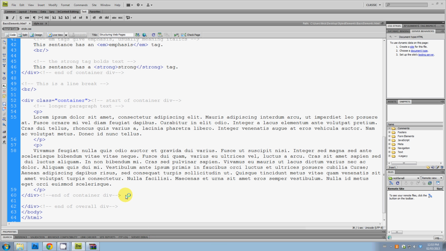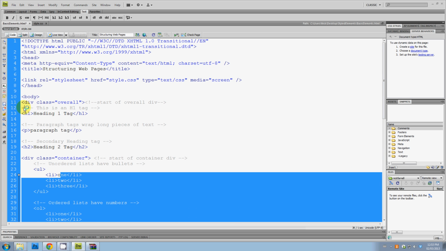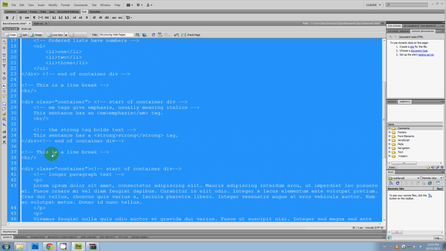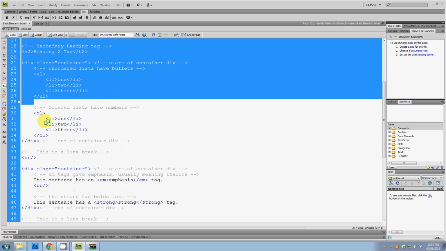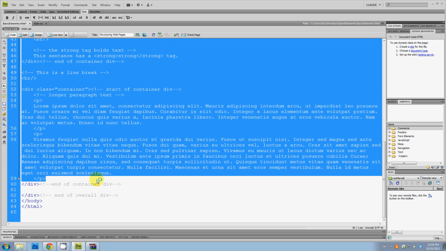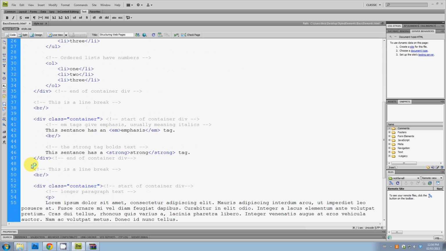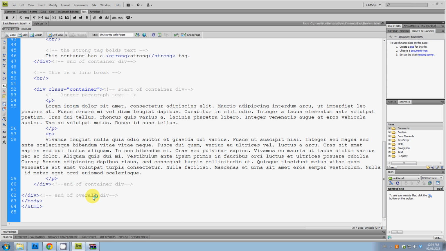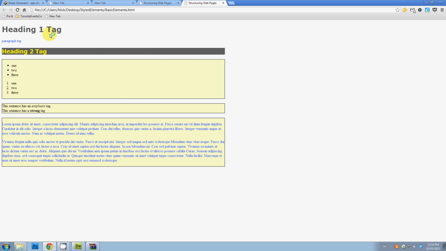Highlight everything in between, so right up to here. Press tab to tab it over. So now there's a nice space. You can easily see where everything is. And if we press save and preview it, we've changed the overall width.